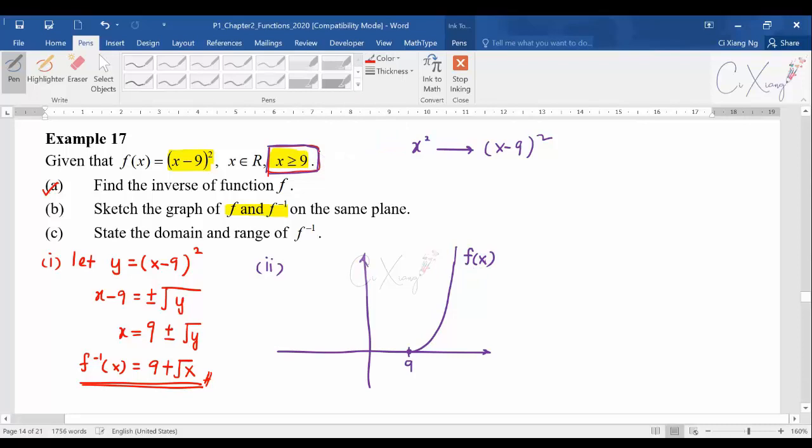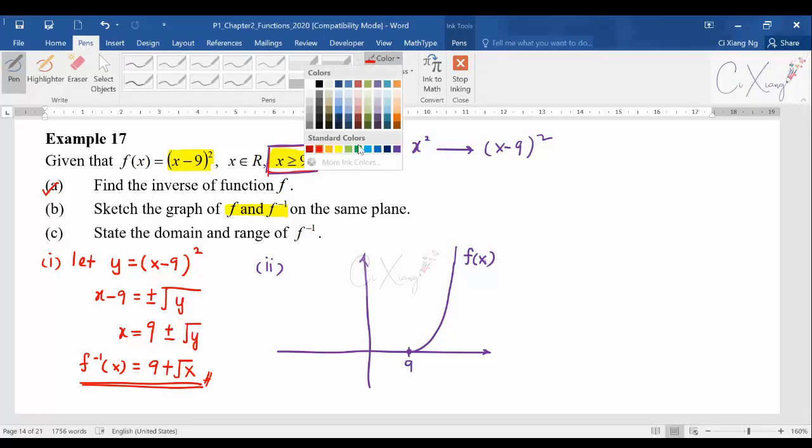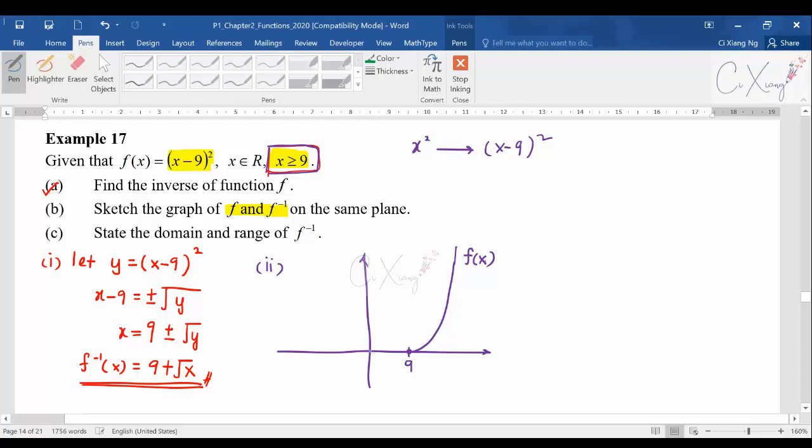All right, how about to sketch the inverse function? Maybe before you sketch the inverse function, you may need to draw the graph y equals to x first. So y equals to x, you need to draw it through 1, 1, 2, 2, 3, 3, 4, 4, and so on. You can use any point as a reference. So you sketch a line y equals to x.